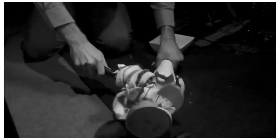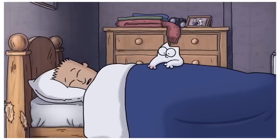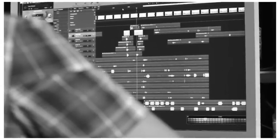We get to break and smash things and really have fun with this. Where the cat's pulling Simon's eyelid, there's actually a balloon being stretched. You know, we can get more creative with how we make these sounds. And as these pieces start to come together and gel, they start to lock into place, and you get the final film.